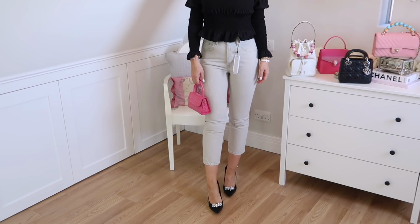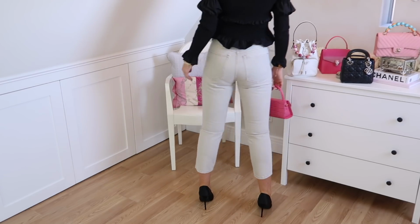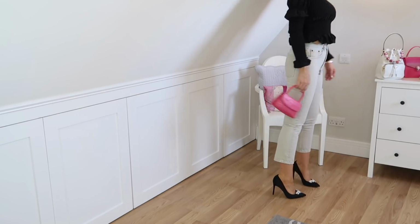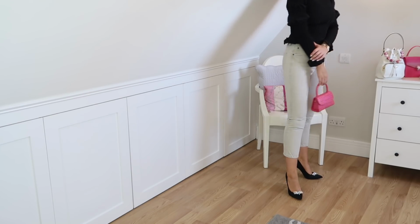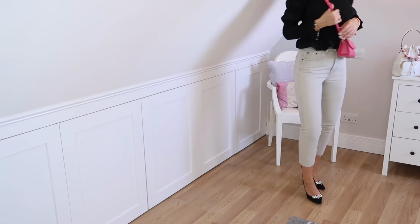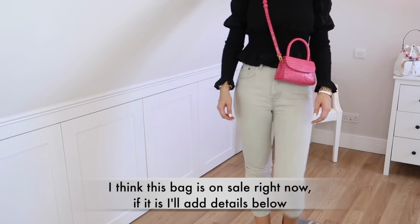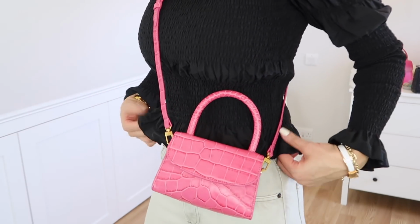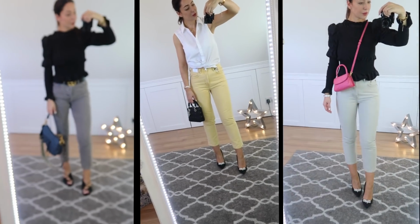This is the third and final pair before I move on to some other stuff. These, they're not white, okay? They're kind of like a stone colour. They're like a really pale grey, and I wanted to show these because for any of you who like the idea of white jeans but you don't feel confident in them, because I don't particularly love white jeans. I think they look really good if you have very slim legs, but I have quite curvy legs, and so I don't love them so much.